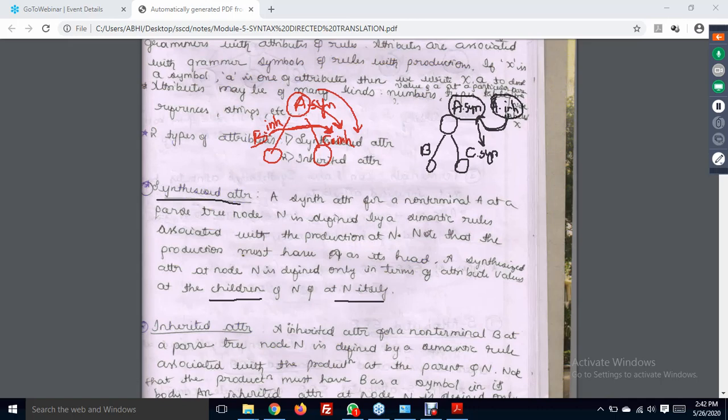So the synthesized attribute, what does it say? I have one root node, because synthesized works from the root, within itself and to its child. So I have a root node here, and these two are sibling child nodes. Here this node is A, this is B, and this is C. How synthesis works is, A dot synthesized can get the value from A dot inherited.